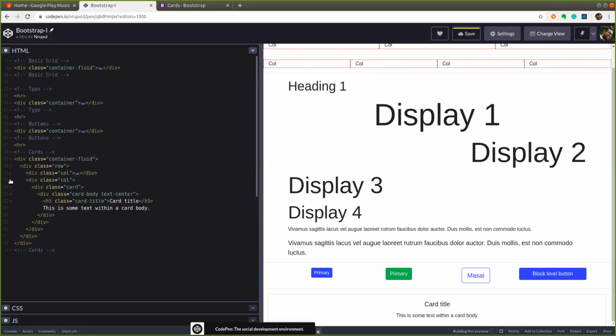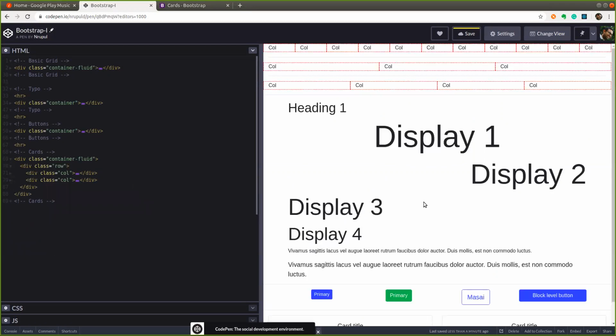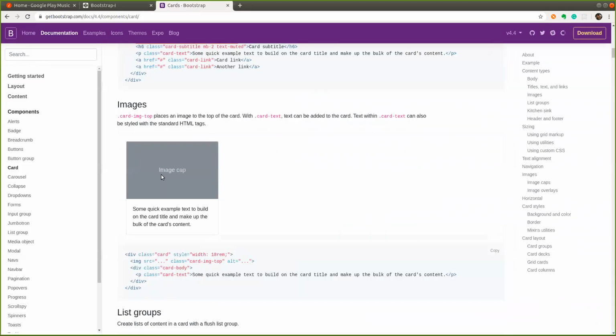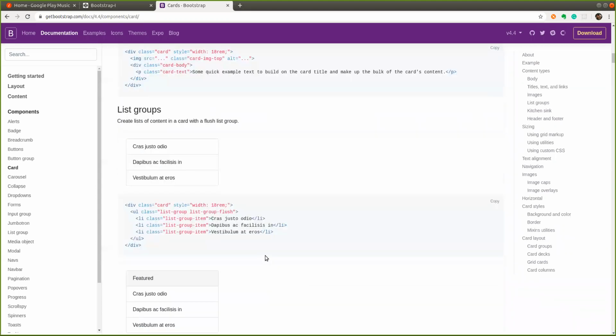Now you can see how the layout automatically adjusts with two cards. Very good looking. Again, I will add one more, so now you have three cards. Again, if you want to add something to this, you can. If you want any images, all you have to do is put an image here.